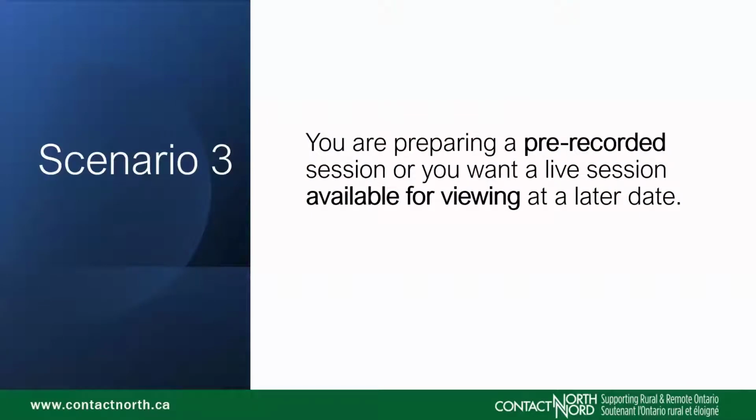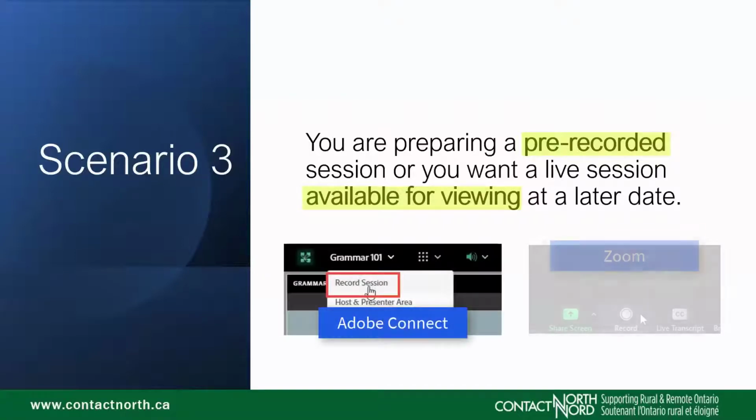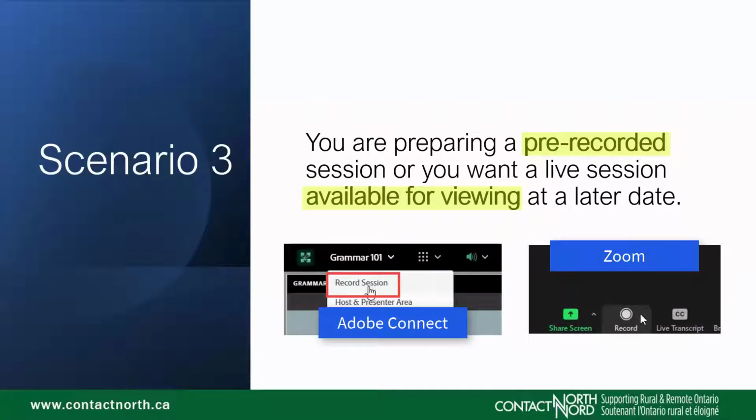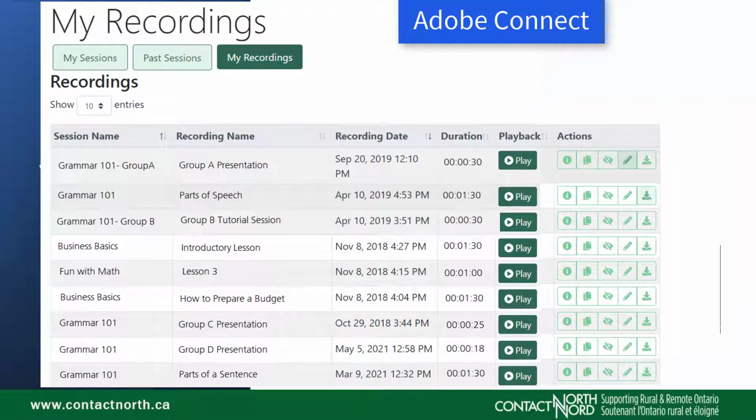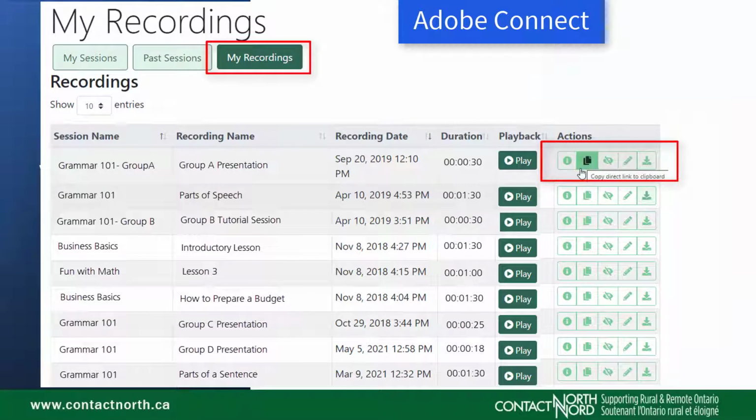At times, you may wish to pre-record a session or record a live session and make it available for viewing at a later time. The ability to save recorded sessions is available in both Adobe Connect and Zoom. If you want your participants to easily access and view pre-recorded sessions, then Adobe Connect Meeting is a good choice. Recordings are stored on the Contact North server and are readily accessed for viewing via the portal or from a secure link, although a downloadable MP4 format is not currently available.